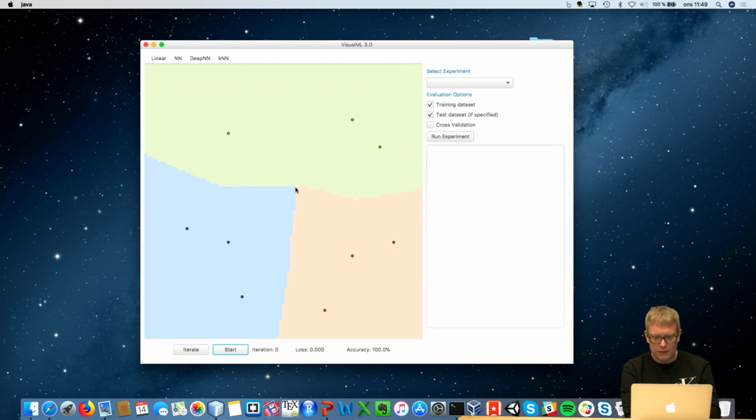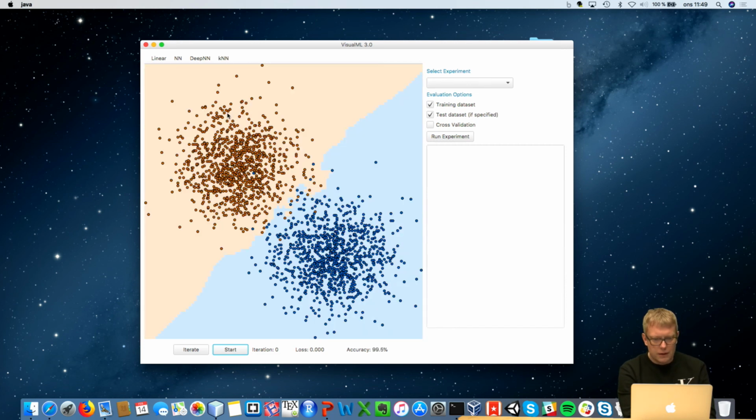The k nearest neighbor actually doesn't learn, it just looks at the nearest examples. But it works very well for the demo dataset, and we see that the decision boundaries here can be quite complex. Especially if we look at this dataset, it takes a while for the nearest neighbor to classify this, but we see that it can create extremely complex boundaries in this dataset that neural networks are not able to. If we look at neural networks on this dataset, we will see that it will not be able to learn such complex boundaries.